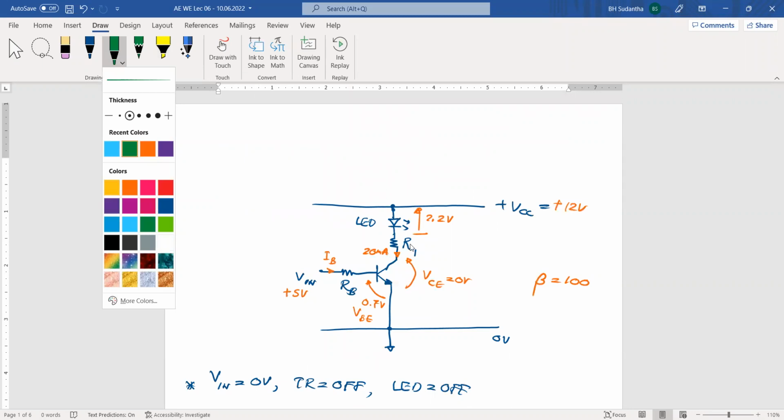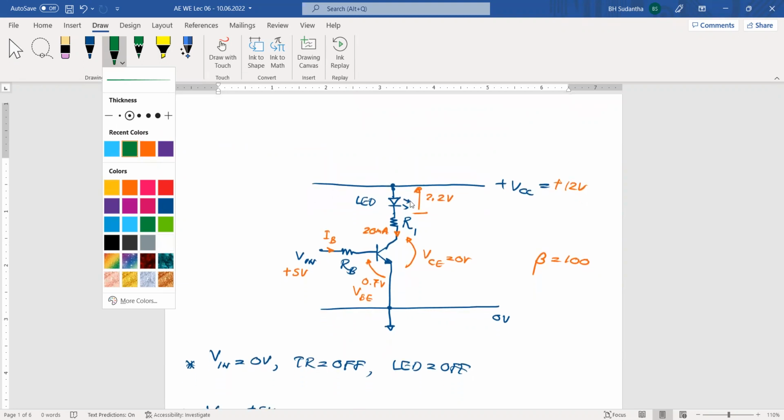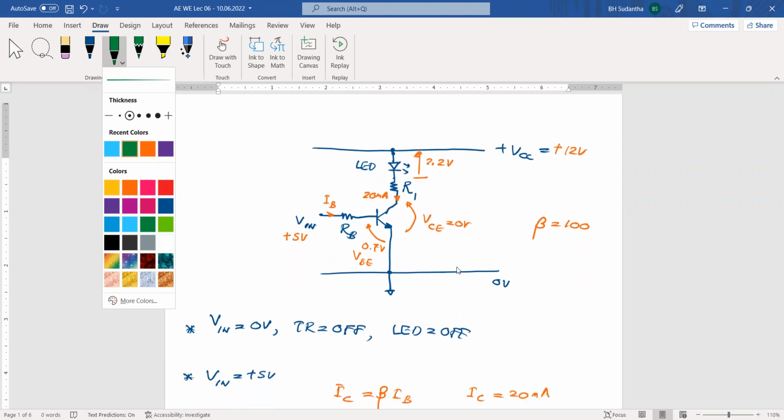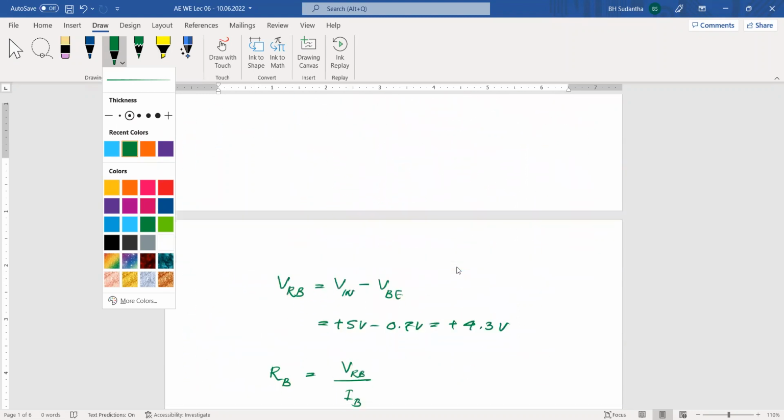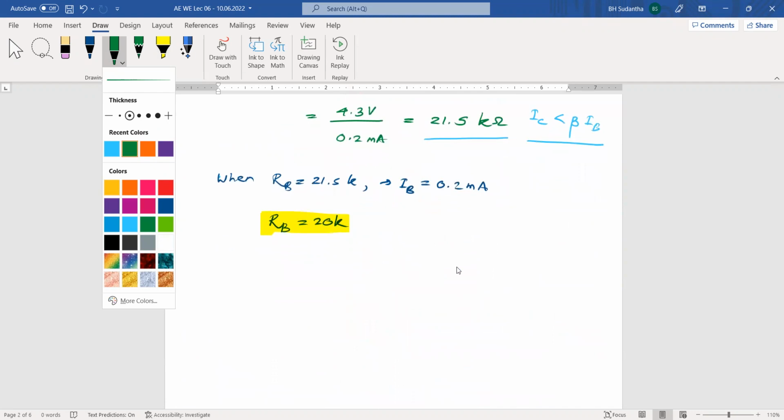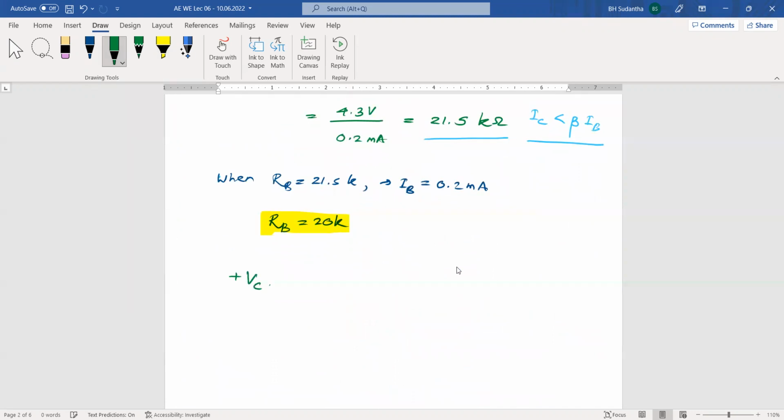How can we find R1? Without coming to the base side, we can still find R1, because across this R1, from here to here, VC is 0 volts. And you can write this equation: VCC equals VLED plus VR1 plus VCE.